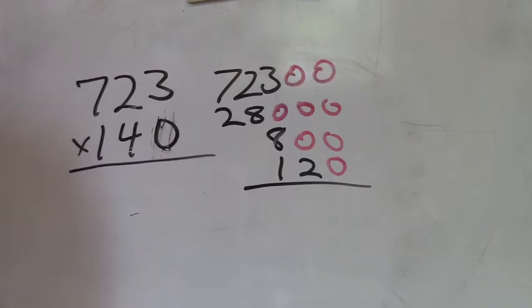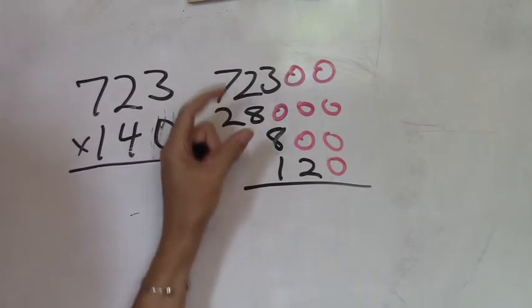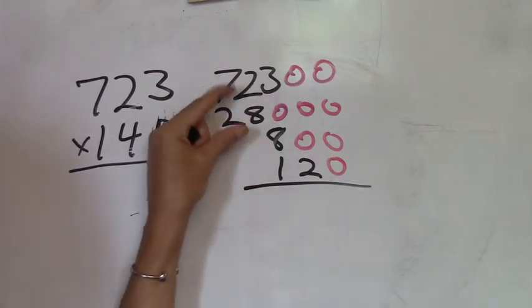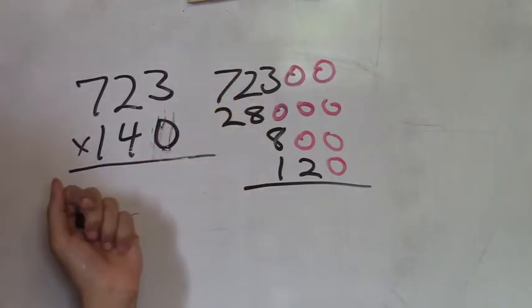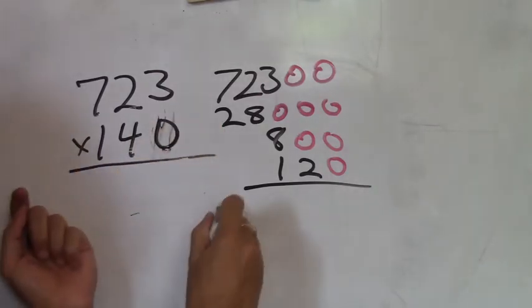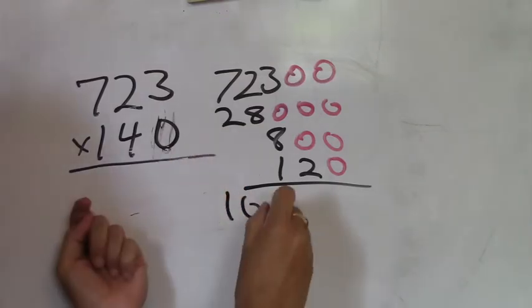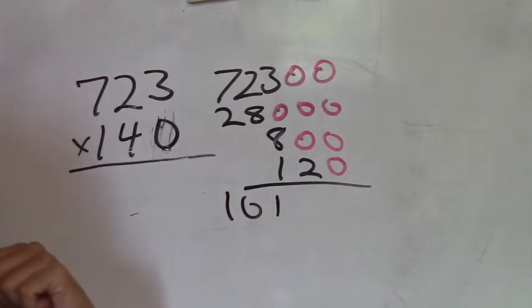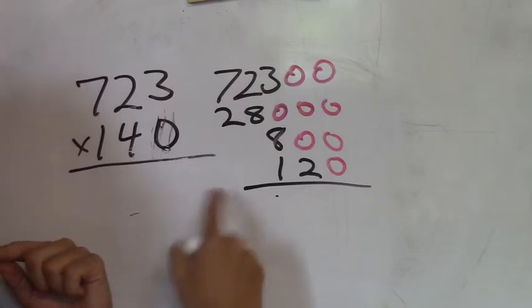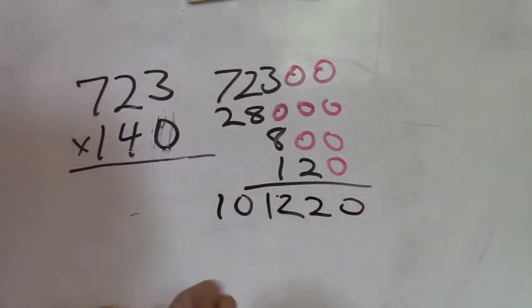Do you see that? Do you see that I have more than 10 there and more than 10? What I'm talking about is more than 10 hundreds and more than 10 thousands. So I'm going to have 10, and then what? I'm going to have a 1. And then, let's move over. 10, 12, 20.